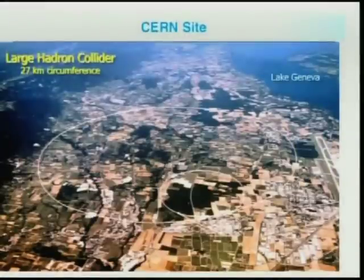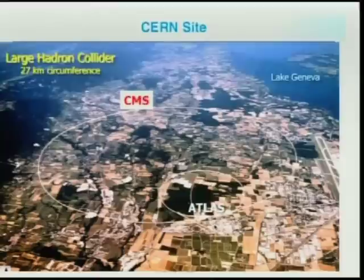So this is the CERN site. This is the Lake of Geneva at the top here, and that's the airport of Geneva. And this is a ring which is 27 kilometers long. It's about 100 meters underground. There are the mountains on this side, the lake there, and the mountains on that side. And this is the CERN site here. It has about 5 or 6 ring accelerators. You can see a smaller one here and quite a few smaller ones in here, which I'll show you in a second. So the CMS and the LHCb experiments are the ones that the Imperial College groups are involved in.